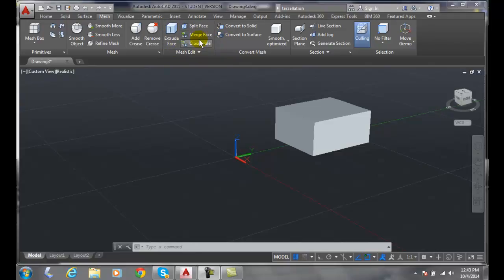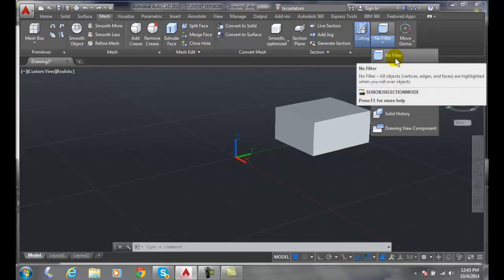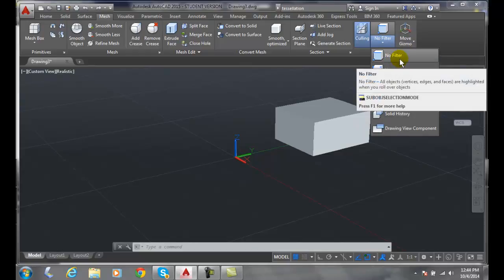These tools will help us provide different options for mesh editing. Also, we want to come over here to selection. When we go down to the selection, we have a down arrow. We have different things we can select for editing. Right now there's no filter.